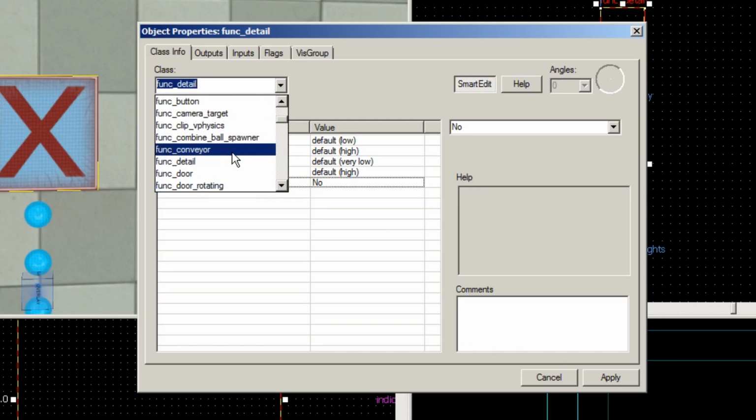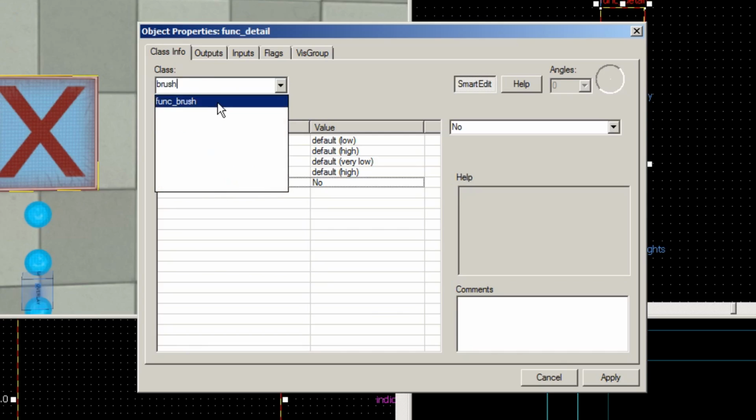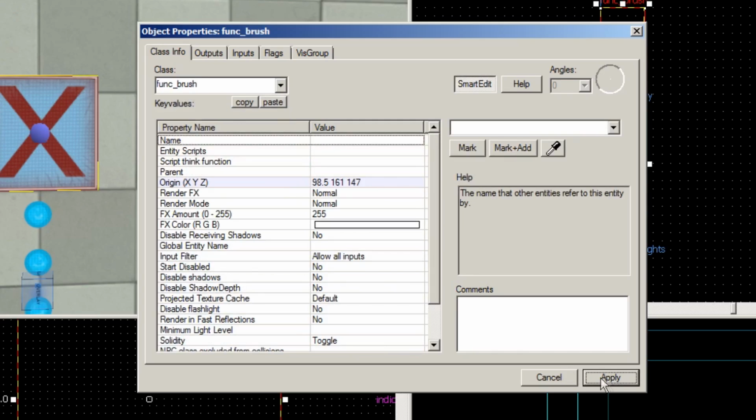Whether you're creating something like a moving elevator, a piece of glass that can break, or a func door, so you can create a door or something. It's all here. But what we want in this situation is a func brush. So we click that, and click apply.